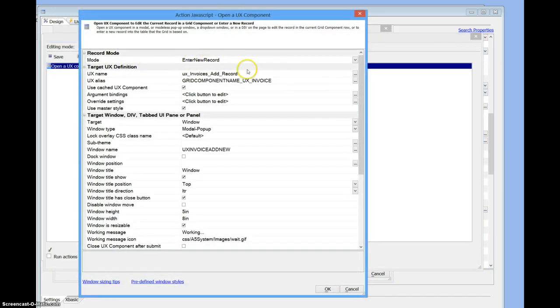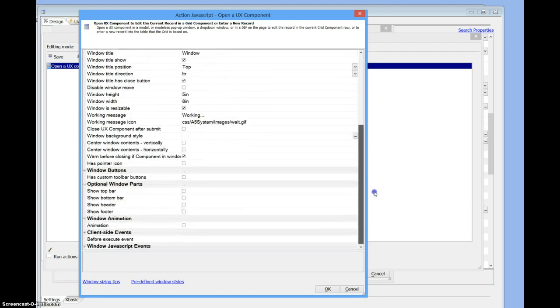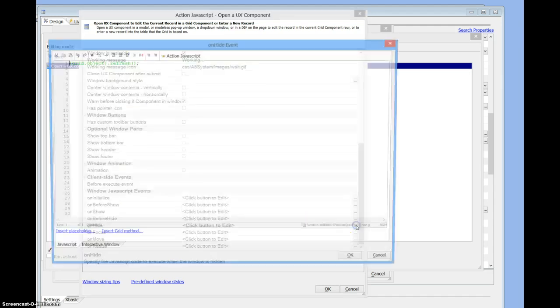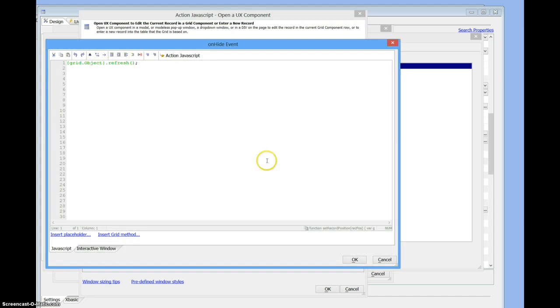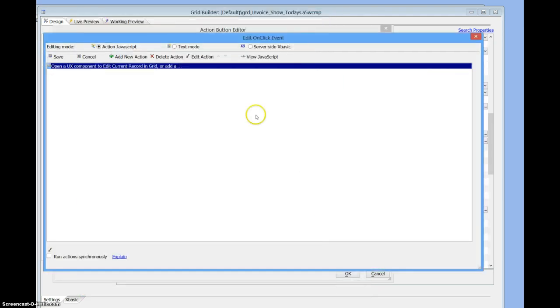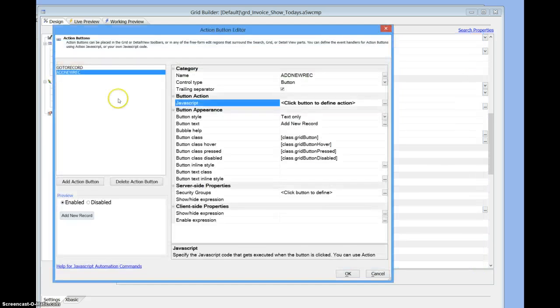So we've got enter new record in here. I'm giving it a specific window name. That doesn't make any difference. I'm not doing anything else here except you said you're running a grid refresh in the on hide event. So that's fine. We're doing that. So good. So that's all set.